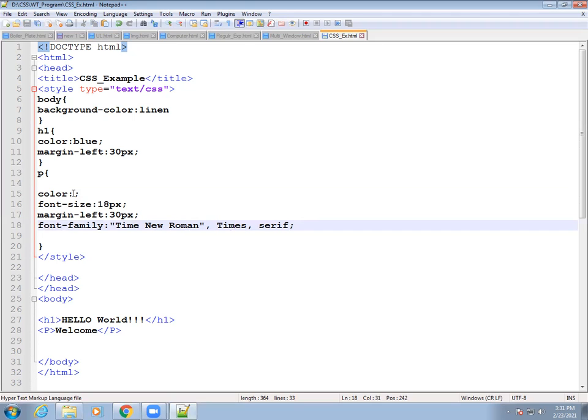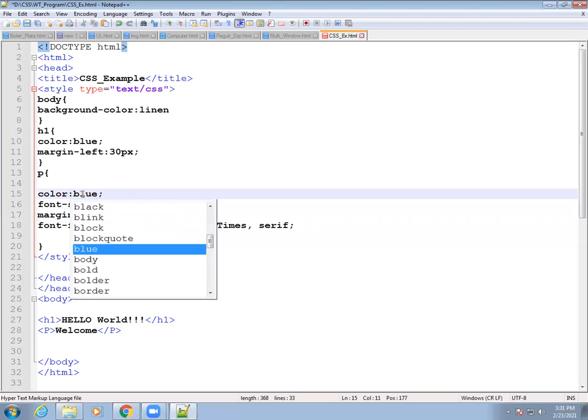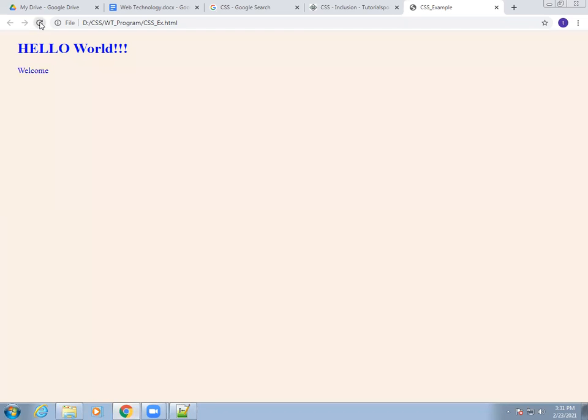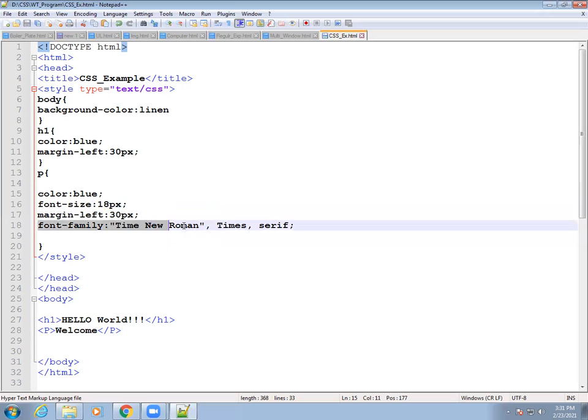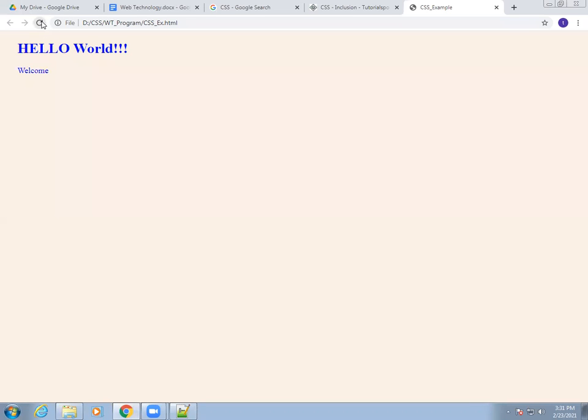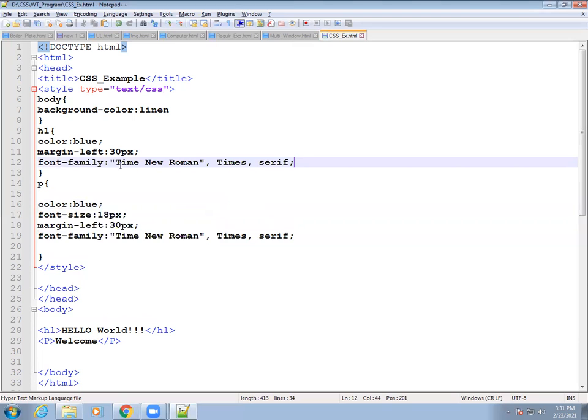Let's do some other things. Okay, I'll delete my color, so that's why there is no color. I will use gray or green. Green does not look childish, so usually we use blue color. Save this file. You can see that this thing is changed. If I give this font family to this h1 tag also, save file. Okay, let's change this font family first because it looks the same. It doesn't get that thing.